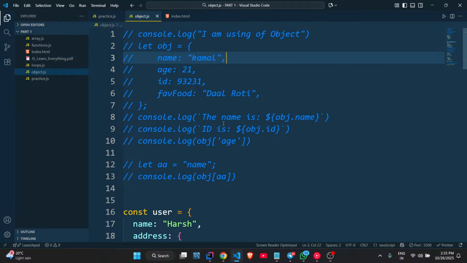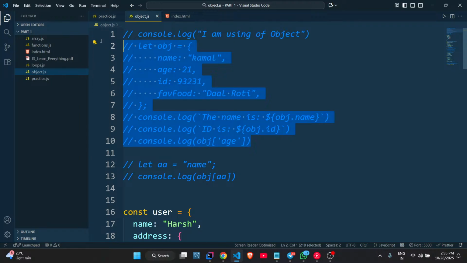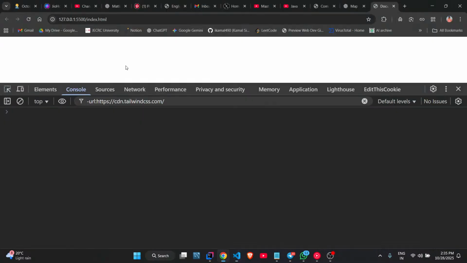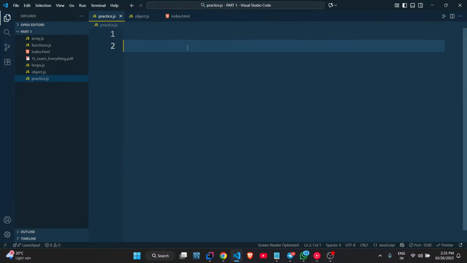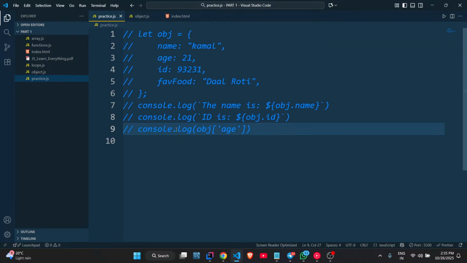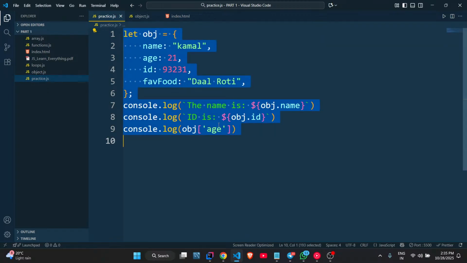So console.log, we use that for dynamic values. The name is obj.name, that is Kamal. The ID is obj.id, that is 93231. The age is obj.age; if we write age, then I will get 21. Let me copy it, Control C, paste it here, Control V, and uncomment it.